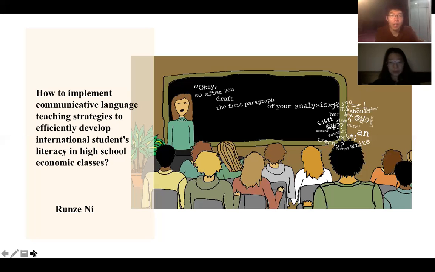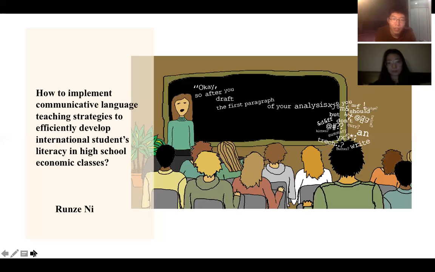Well, literacy development has always been a major concern in education practice. Specific to international students, let me first introduce some background. It has been over 20 years since the first group of international students was admitted in Victorian secondary schools. We have seen that international students have now become a source of funding to secondary schools as the number of overseas enrollments has been constantly increasing.